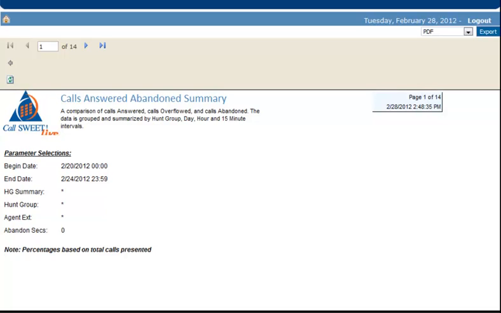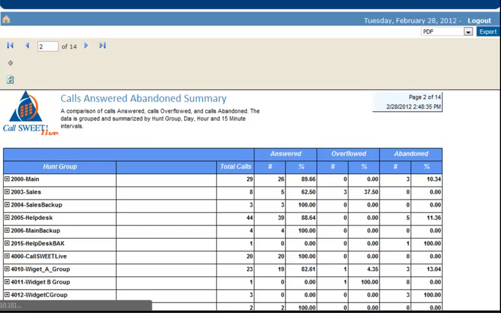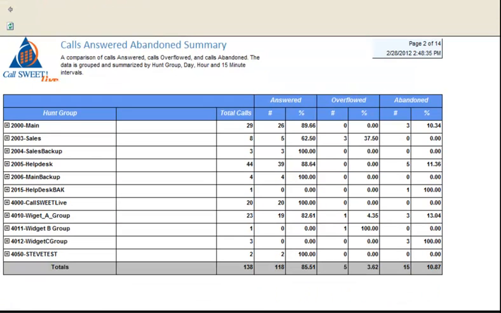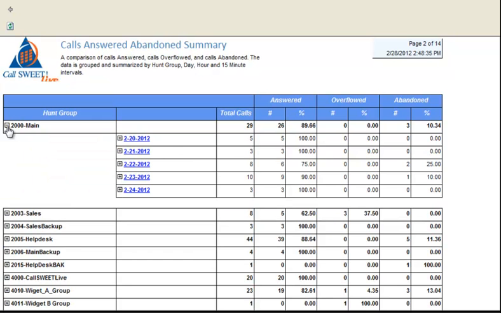The navigation bar at the top allows you to go through the different pages of the report, and you could share this by exporting to either PDF or Excel in the top right corner. By going to page 2, you will find the first information in the report. The report that I generated is a simple summary that shows me what happened to each call, summarized by day and hour.